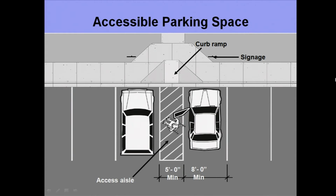Here's your picture. It is permissible to share an access aisle. So now you're back to your pedestrian arrival area and you're checking the common use areas, you're looking at parking. The rationale for sharing the access aisle is that one car could back in. If both the drivers had a disability and were using a chair, one car could come in front ways, the other car could back in, and the driver would still be on the side with the access aisle. The access aisle has to be at least 5 feet wide. It should be striped and appropriately marked. And in general, the curb ramp should be at the end of the access aisle, possibly other places too, but certainly at the end of the access aisle to provide free access to the sidewalk.